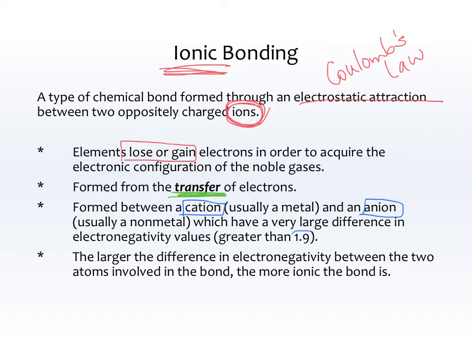So generally, the very largest difference, say, between Cs and F, the largest difference you can have is 3.1. And all types of bonding kind of fall on a continuum. So 1.9 is the cutoff, but it's really a gray area. Some say 1.7 is your cutoff. So a bond is more ionic the larger the difference in electronegativity is. So again, the larger the difference in electronegativity between the 2 atoms, the more ionic the bond. So a smaller electronegativity difference means it's more covalent.